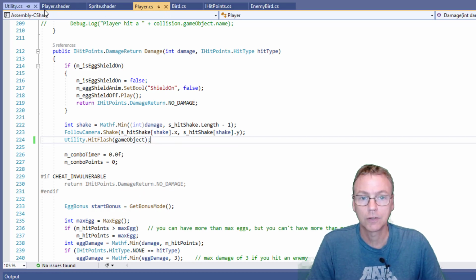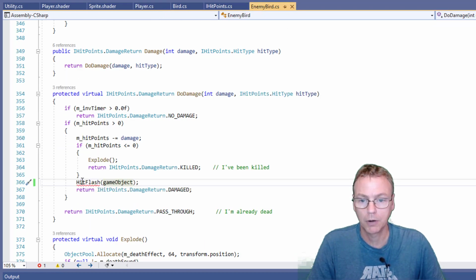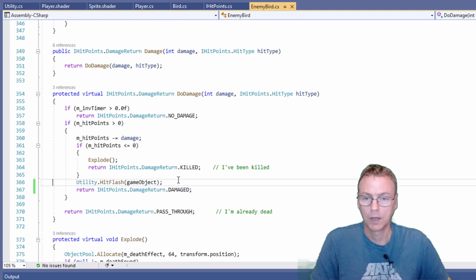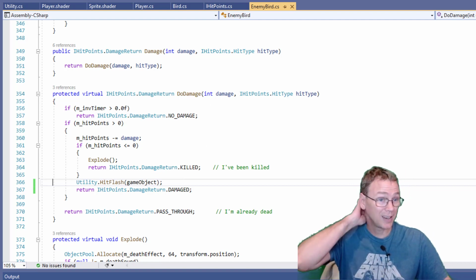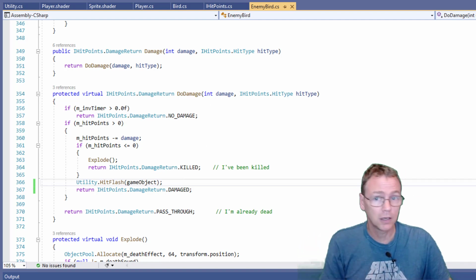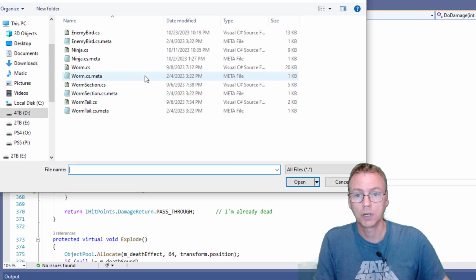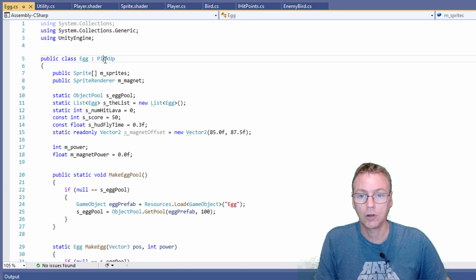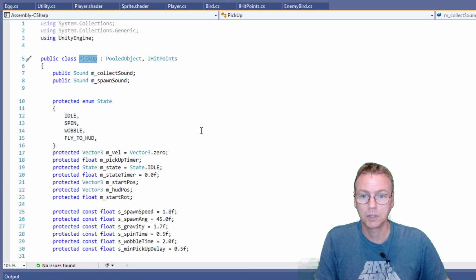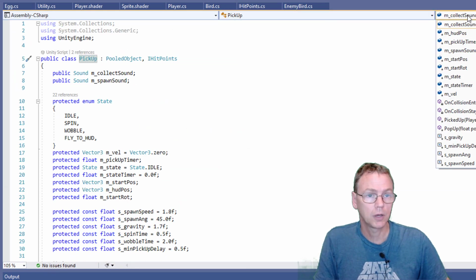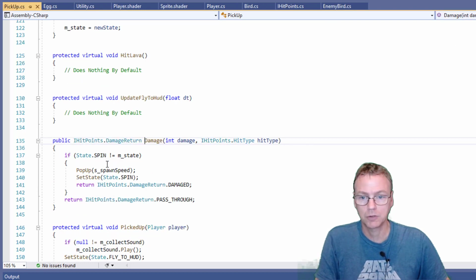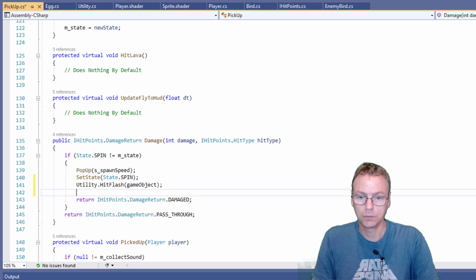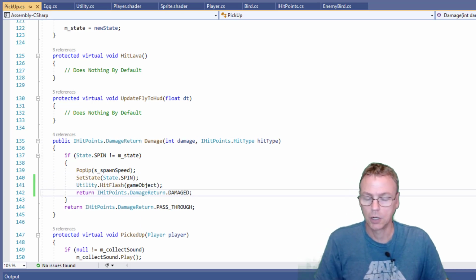And that is the same that we'll use for enemy bird. And now we can put that in egg as well. Scripts. Egg, actually all pickups. Go to definition. Yeah, all pickups. In their damage function, we will do a hit flash on them.